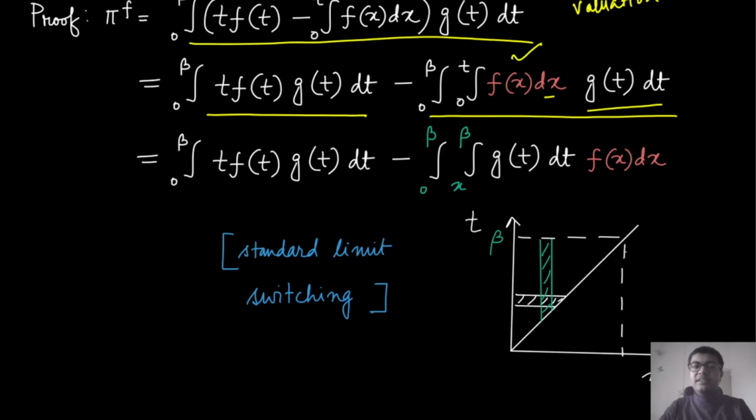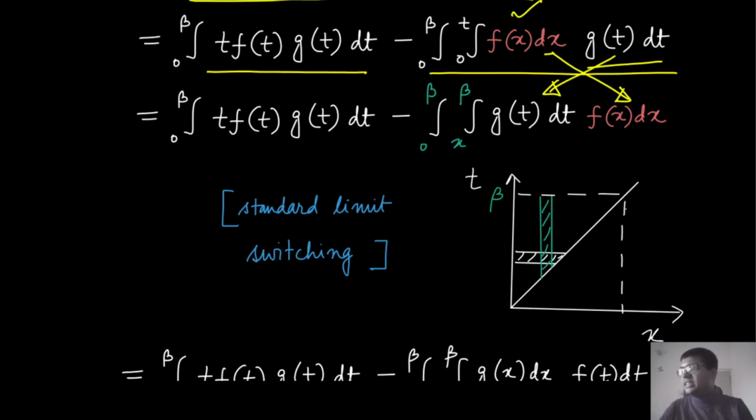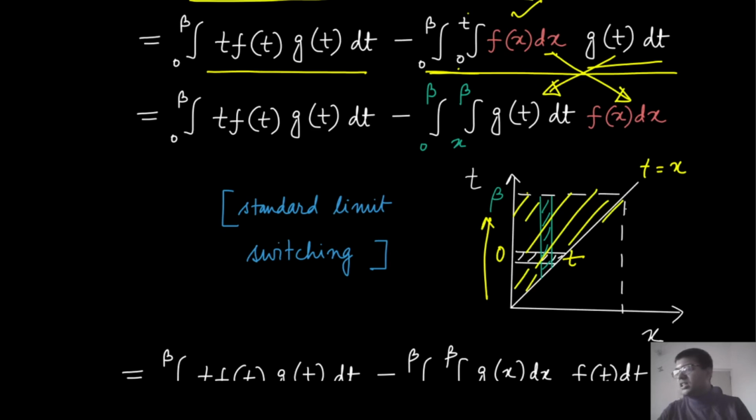Now what we are going to do is a standard limit switching between these two expressions. So what we want to integrate, we want to push this integral, the inner integral, later, and the outer integral we want to do earlier. So let us look at the limits. So we have two variables here. One is x and another is t. And in the original integral, we were having this x varying from 0 to t. So this is the t equal to x line here. So we were first taking from 0 to this value of t for this value of x, and then t was being moved in this direction from 0 to beta, right? So in that sense, it was essentially sweeping this whole space, the upper triangular space.